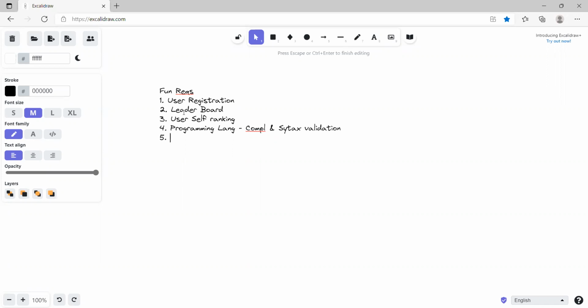Okay. So based on the discussion, what I understood is that our main focus is designing the leaderboard, self-ranking, and programming language support. Right, but in the programming contest, after you register, you look at the problem, then you code, and then as a competitor you submit the code. So you need to consider the complete flow, starting from submitting all the way to getting the result. Okay, question bank, yeah.